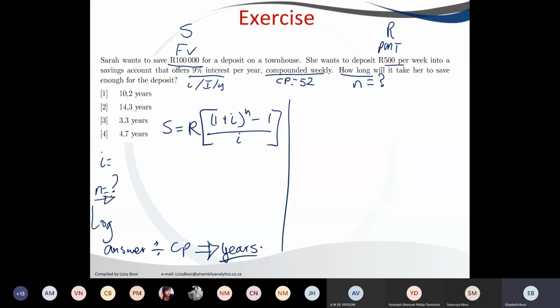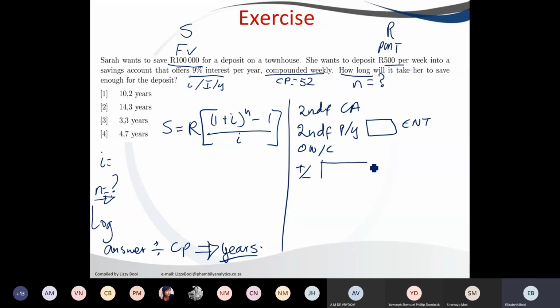Similar with the financial calculator, second function, CLR, second function. Those who are using a financial calculator, you will need to know these steps by heart by the time you go write the exam, because they are not given anywhere on the exam. Second function, P/Y, and you put your compounding periods, and you press enter and then go on and off your calculator. And then you go plus or minus, and you put.